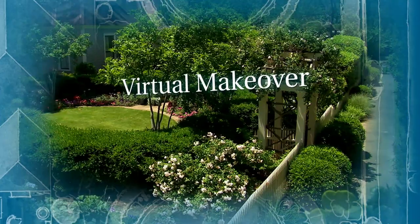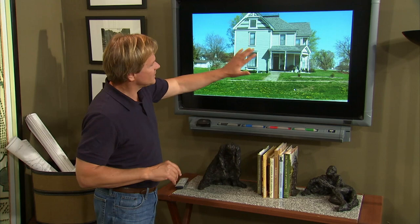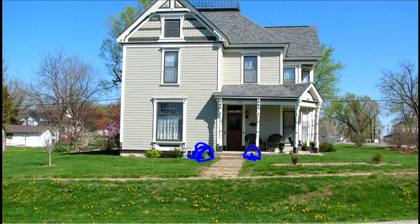Here in my design studio, I love to get pictures you send me of your home and play around with ideas on how to improve them. Today we've got a great-looking Victorian house in Missouri belonging to Charles and Terry, who love flowers of any kind — particularly purple, pink, and soft yellow. The house faces south and there's basically no foundation planting. One of the first things I'd think about is getting some evergreens started before adding lots of flowers, with foundation plantings to accent either side of the entryway and off the corners.